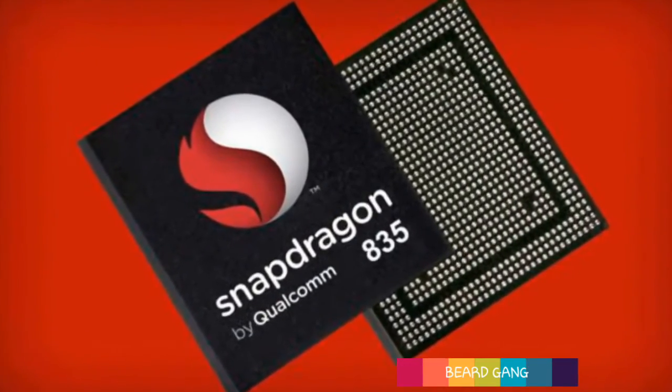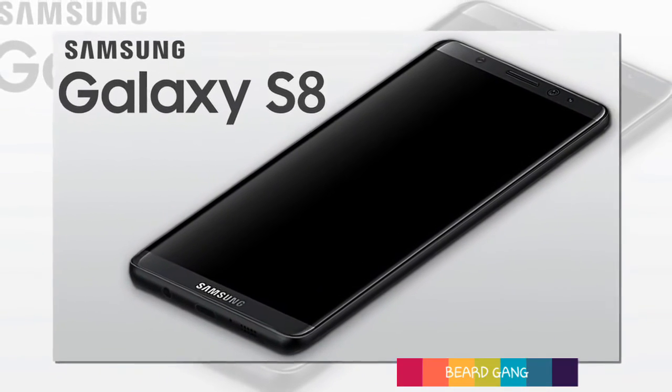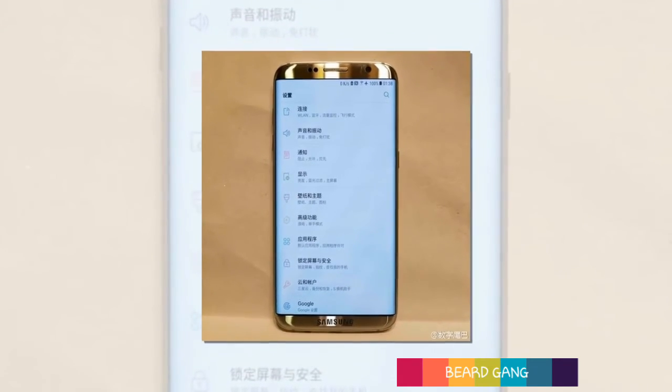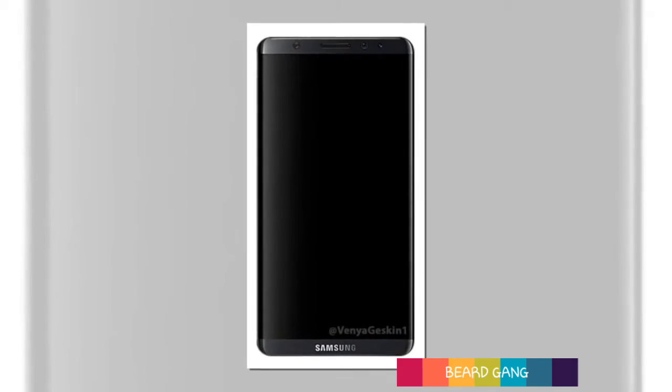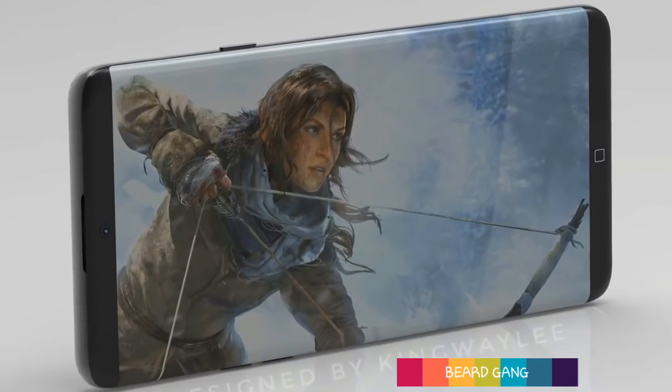Number 8. Potent hardware, 8 GB of RAM, Snapdragon 835, and Exynos 8895. Samsung won't be skimping when it comes to hardware. Call it wishful thinking if you wish, but it makes perfect sense that the Galaxy S8 and S8 Plus will come with Qualcomm's latest beast of a chipset on board, the Snapdragon 835. We suppose it will power the US versions of the phones, while the international ones will likely arrive with an Exynos 8895 chipset, an elusive chip that has not been made official yet.